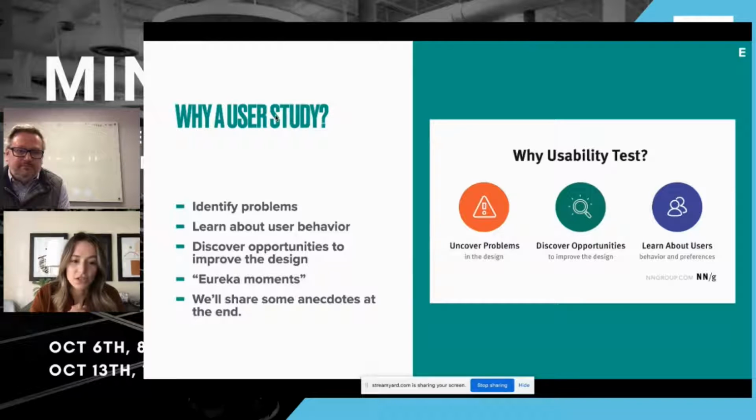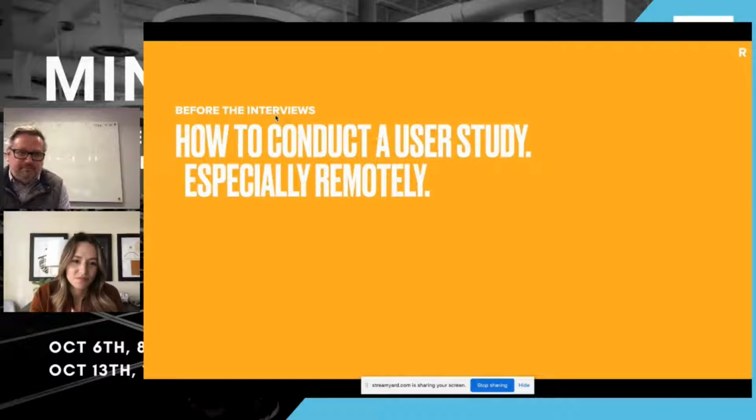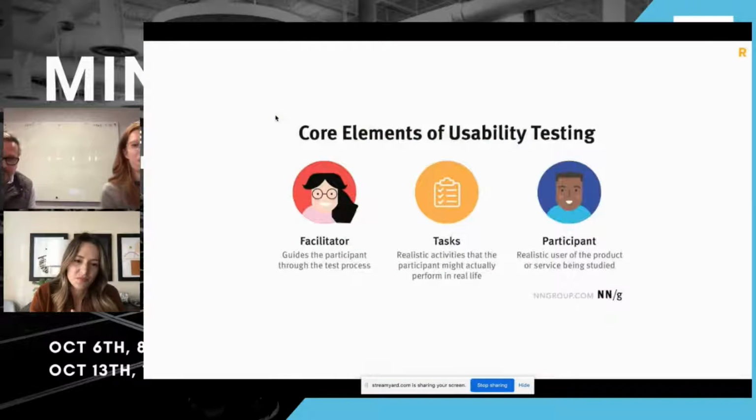The biggest reason to do a user study is what we call these eureka moments. And we'll share some of these later, but these are moments that end up being significant findings that will be important design directors and design drivers for big changes within your product. And a lot of these eureka moments end up resulting in design changes that will be your product differentiators down the line. So again, we'll show you some of those moments at the end.